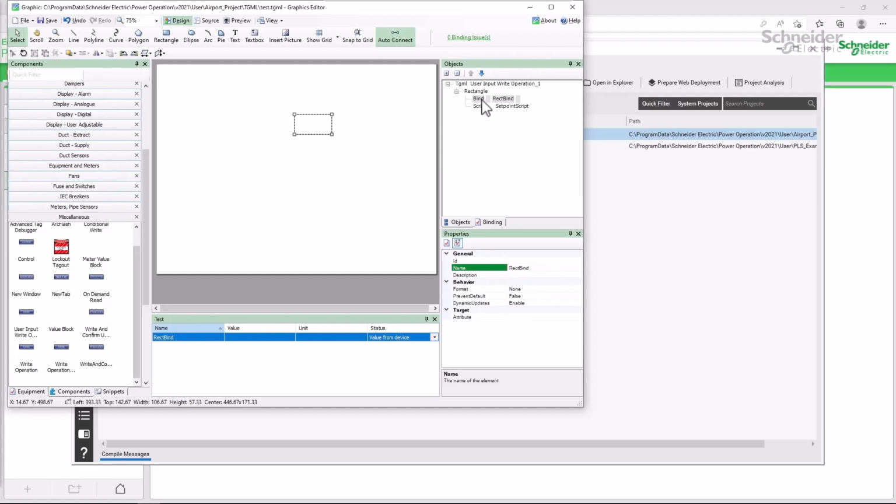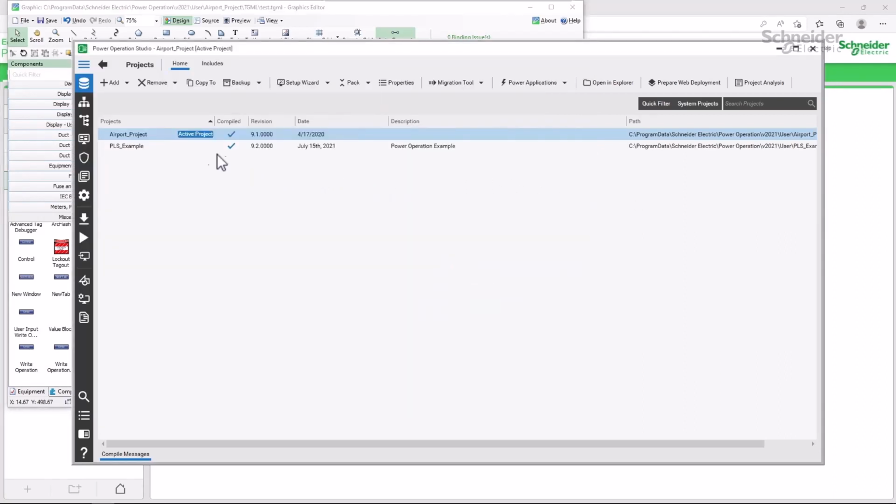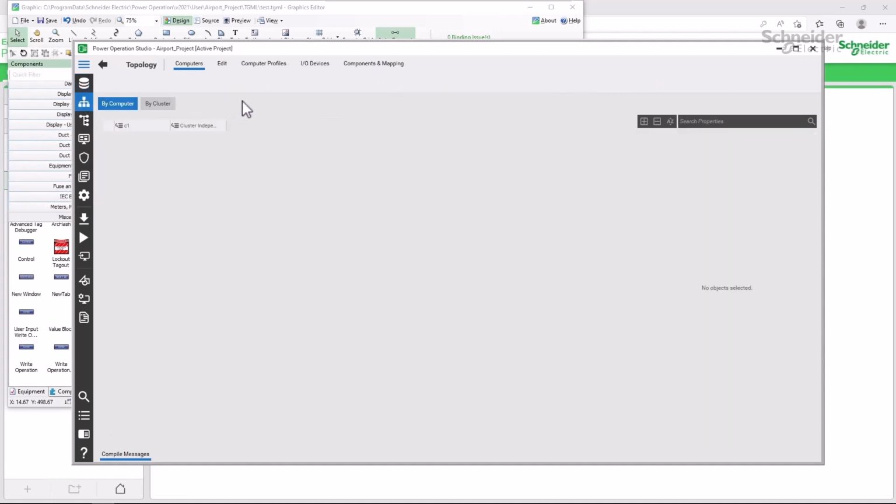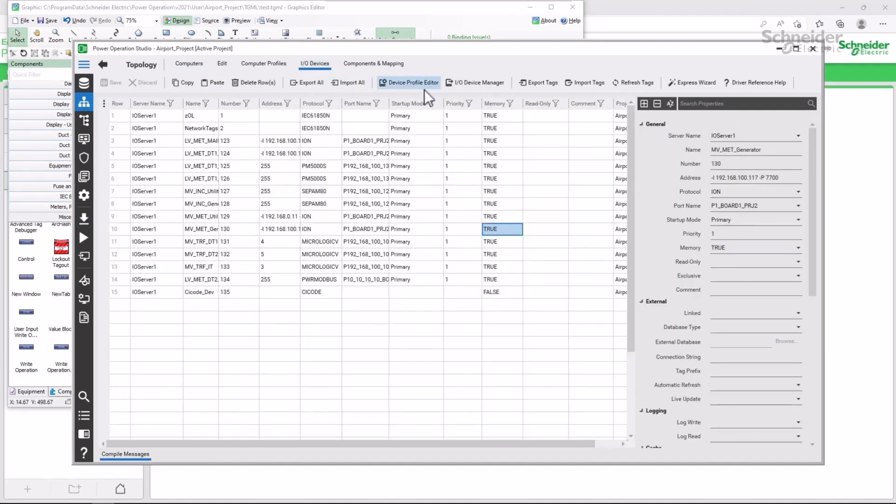To begin, bindings ultimately read data from devices, but I can't just change a device's value on a whim. Instead, I'll need to simulate some data. To do that, I'll start back at my I/O devices page in Studio. Recall that if the memory column is true, the driver will not attempt to read data from a physical device, but will continue to read the cache. That is, with this setting, I can manually write data into variable tags.